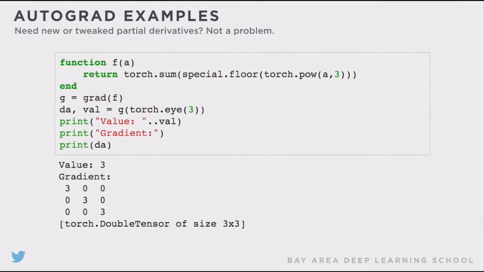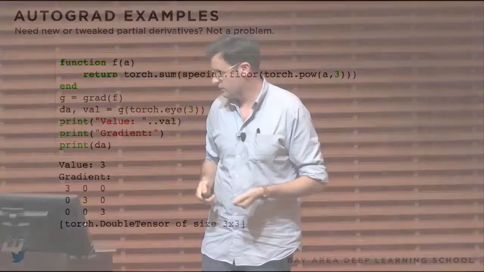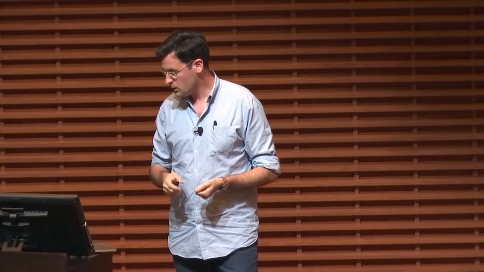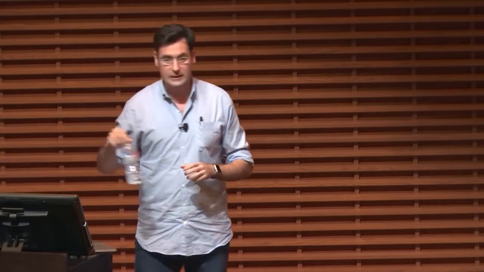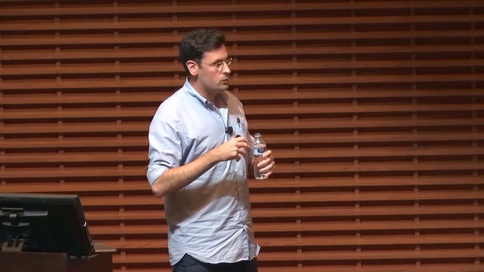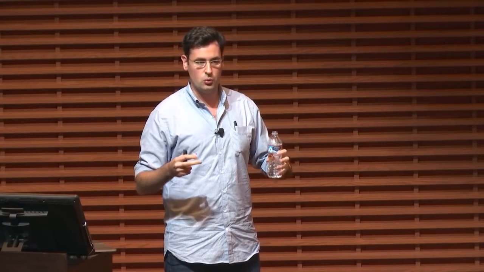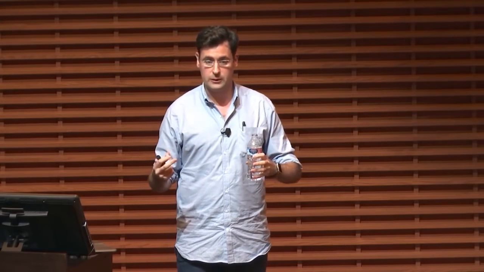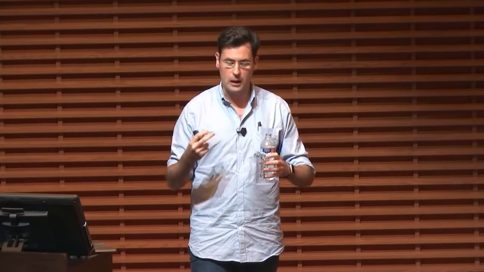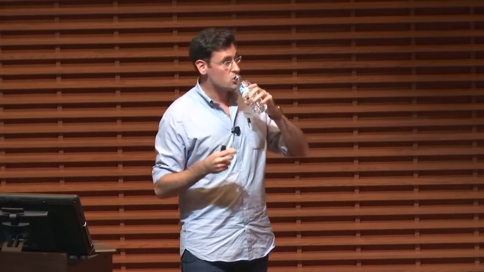So this is a toy example, but there are real places where you have a non-differentiable bottleneck inside of your compute graph, and you want to either hop over it or find some approximation. And Autograd has a mechanism for very easily plugging those types of things in. So that's a bit of what Autograd is and what it can do. And I want to turn our attention to how Autograd relates to other deep learning libraries and how they're similar and how they're different.